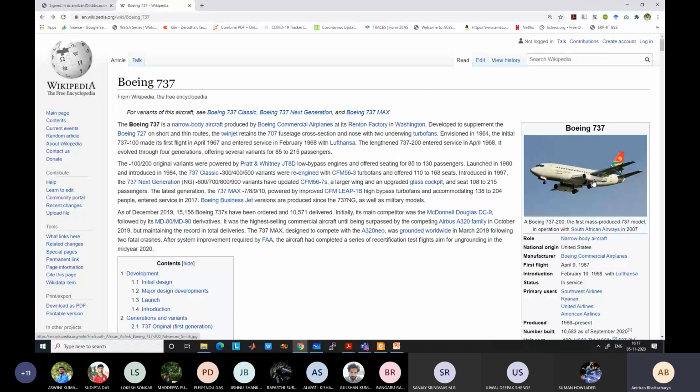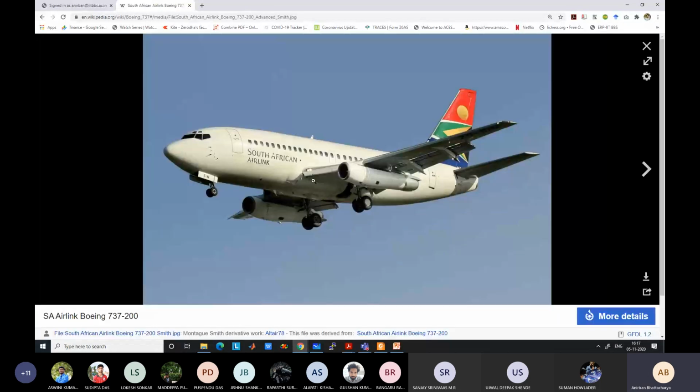Okay, and the wing was attached to a very low point in the fuselage. Fuselage, you know, right? This is known as the fuselage of an aircraft, like the main cylindrical pressure vessel where you are sitting, which is at higher pressure as compared to outside. Okay, and the aircraft wing was attached to a lower point in the fuselage.